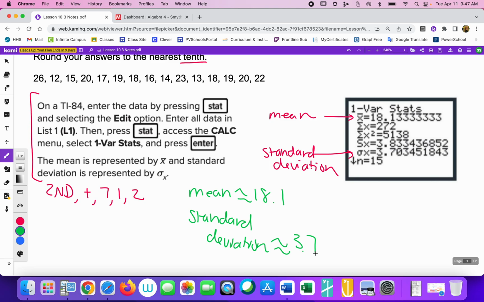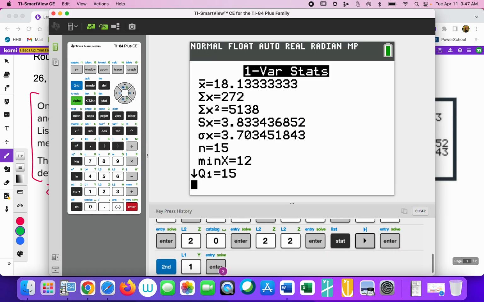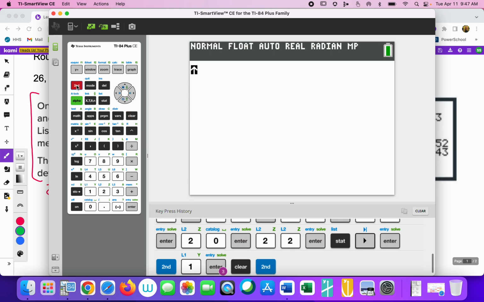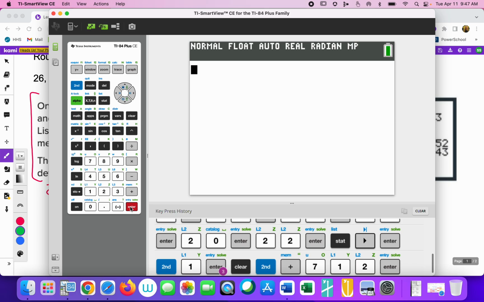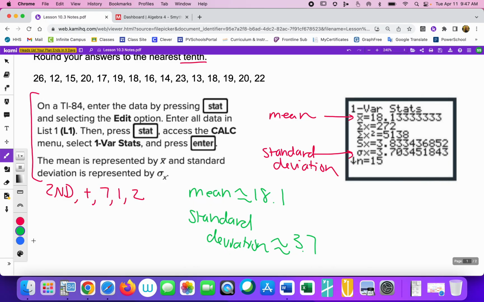Questions? Now go ahead and reset the calculator before we do the next one, just to make sure, especially if you have a new one. For some reason it's slightly off on the numbers. So I'm gonna do the same, so you can just clear this off, second plus 712, and you hit clear or enter after that. Okay. Then we'll go on to the next example.